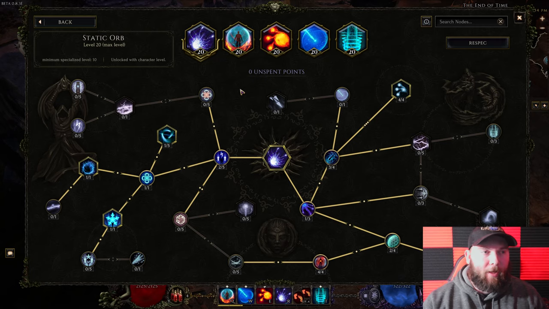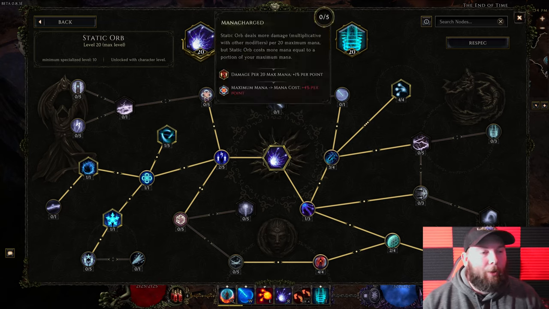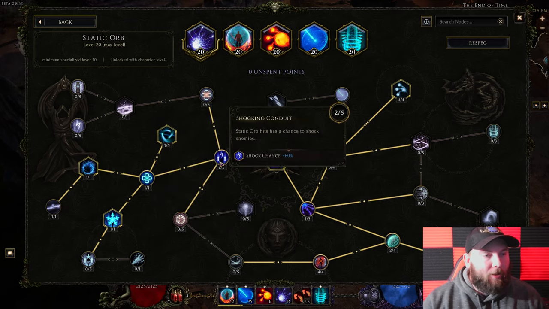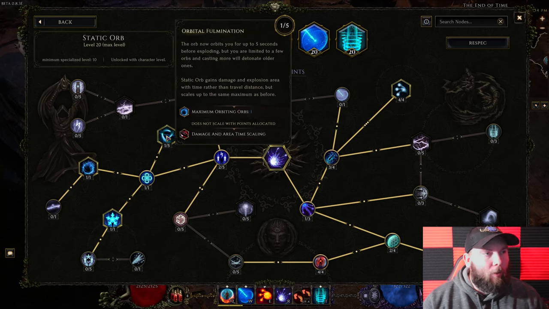And then when we have to spam Volcanic Orb, which is going to cost a lot of mana, we'll actually have the mana for it without really having to focus. Now, if you spam Volcanic Orb for 10 seconds straight, you'll probably have to focus once or twice. But we're trying to stay away from actually having to use focus and still have really good high DPS output. So with this skill, we have 2 points in Shocking Conduit, 1 point in Insidious Focus, 1 point in Orbital Fumination so that they will at least orbit around you.